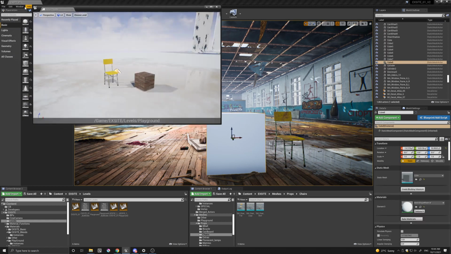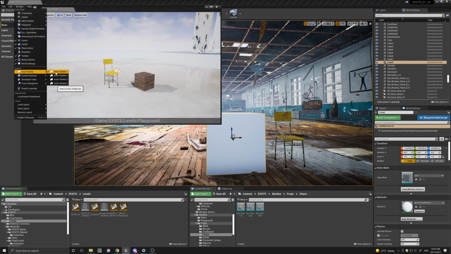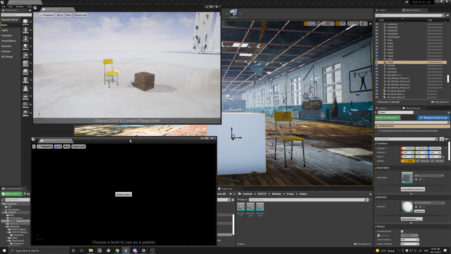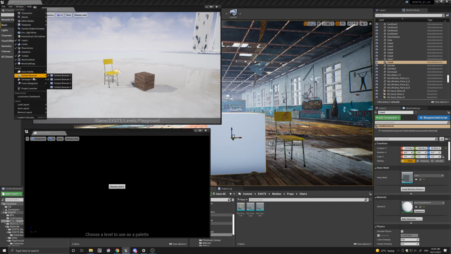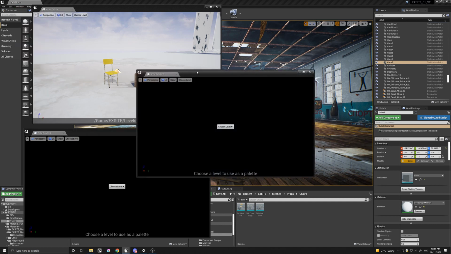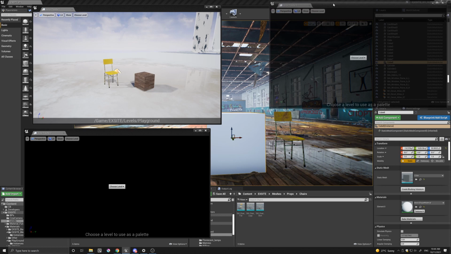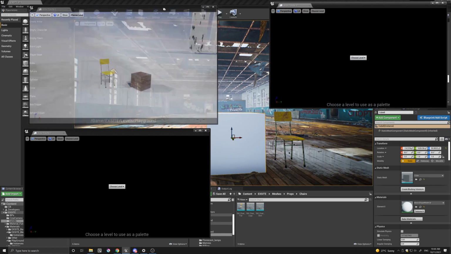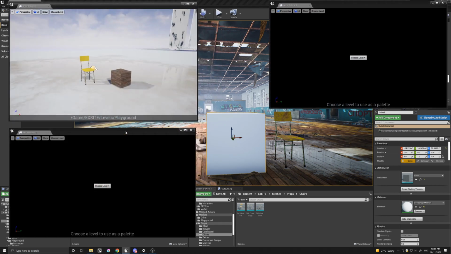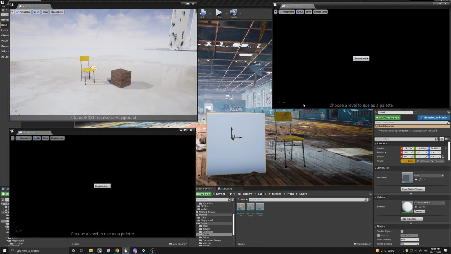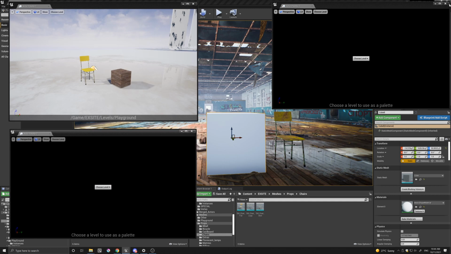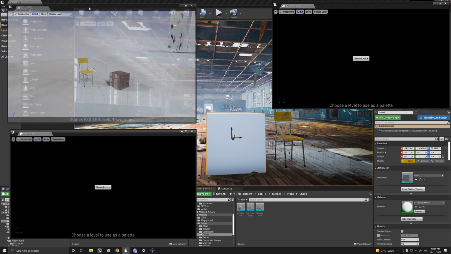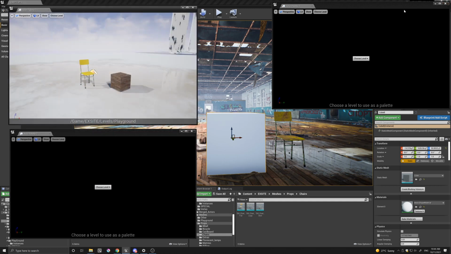The other thing that you can do is if you come here, you can open more than one actor palette. You can have up to 4 actor palettes, and you can populate them all with levels that are within your project, and have a look at what assets you have and drag them into this working level that is in your viewport. I think this was a little hidden gem that Unreal came out with in 4.26, and I wanted to share it with you guys.